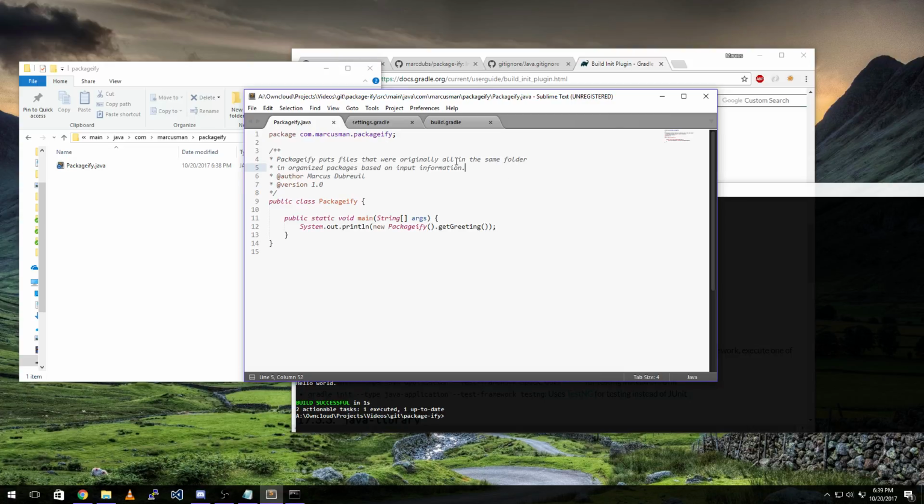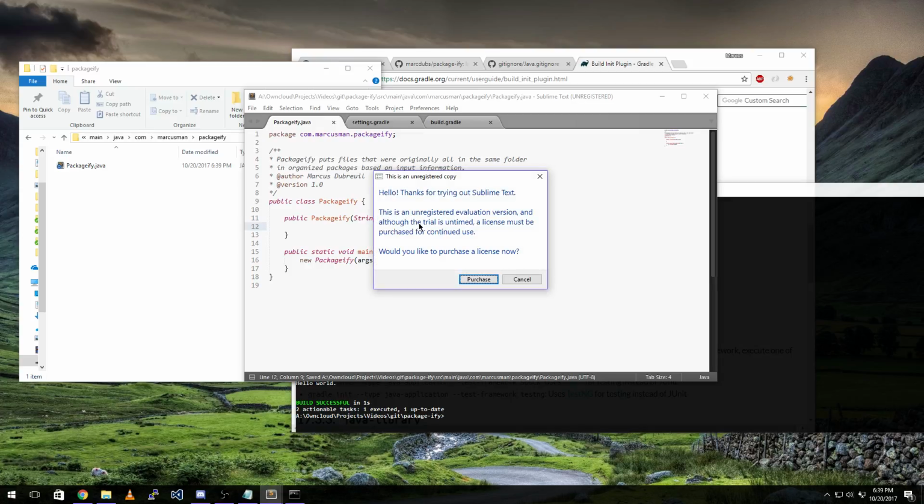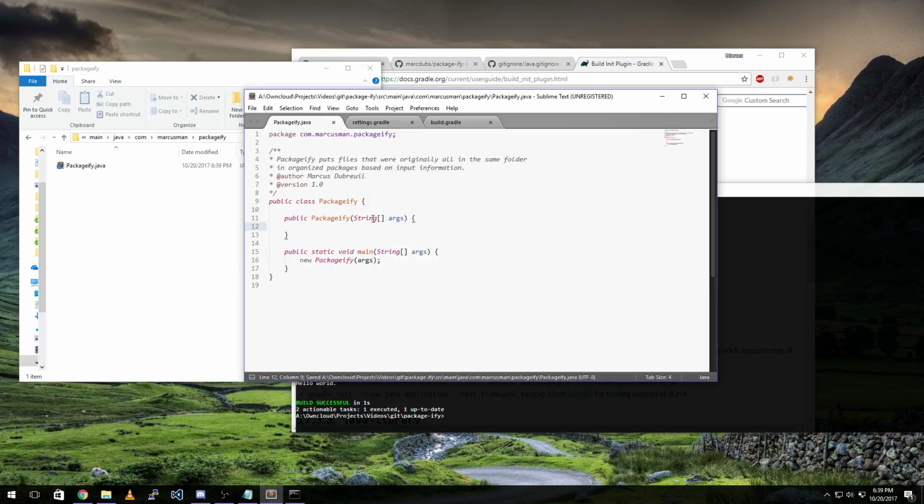And I'm going to go more in detail on how to actually run the program once we've actually done that. So what I'm going to do is just new Packageify, and then I'm going to pass in the args. We're only going to use main to start the program. So I'm going to pretty much do most of my work here in the constructor. Well, not really in the constructor.